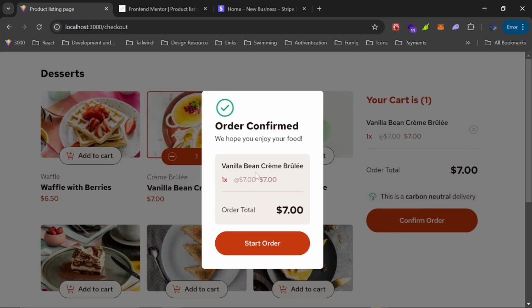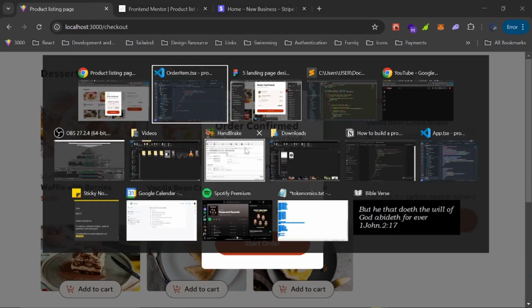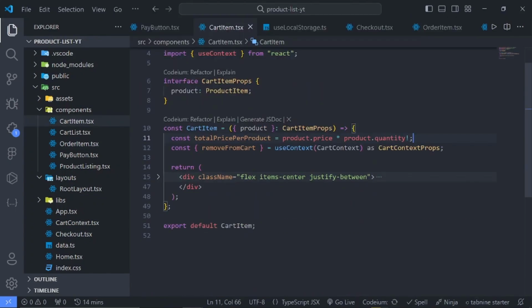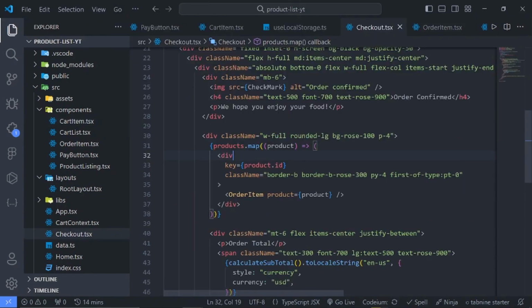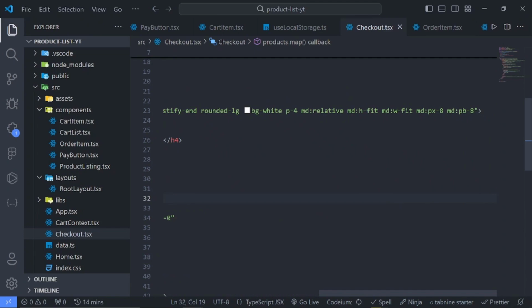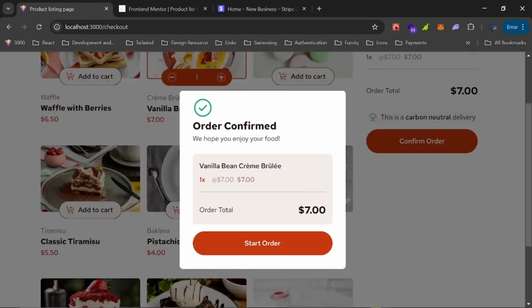Okay, so the product is being added right here. I don't like how this is being squashed, so I will go back to the checkout. Instead of fit, I'll set the width to be like 400 pixels. That'll work. Okay, this is better.